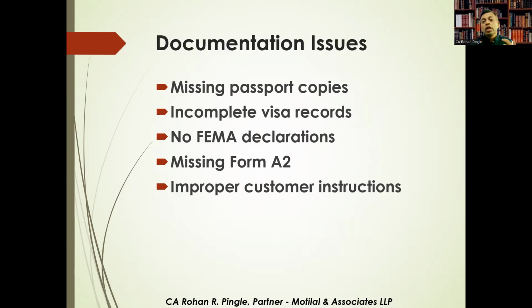Let's see documentation issues. Documentation deficiencies are among the largest audit concerns in Forex operations. Even where transactions may appear genuine, lack of documentation creates compliance exposure. Concurrent auditors should verify passport and visa copies, PAN details, FATCA declarations, FEMA declarations, Form A2, customer request letter, supporting invoices, repatriation approvals, tax compliance and documents. Branches often rely excessively on the customer relationship without documentary discipline.